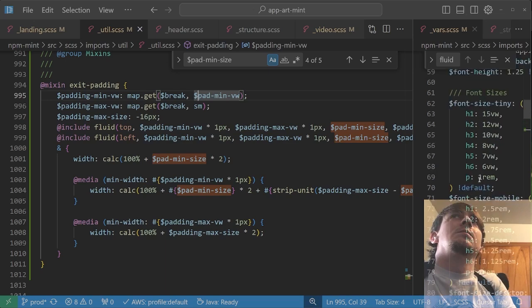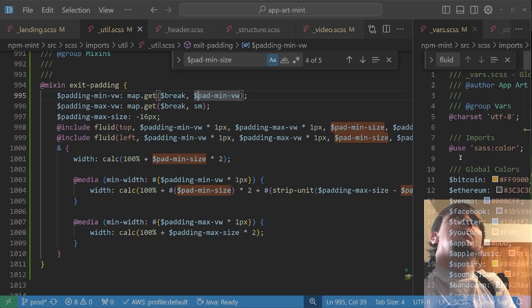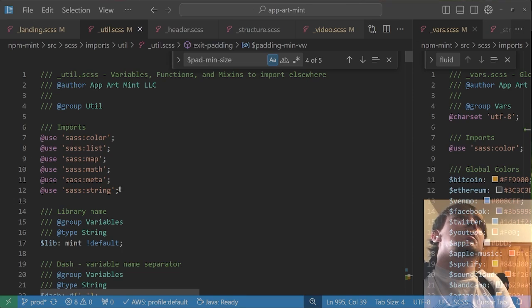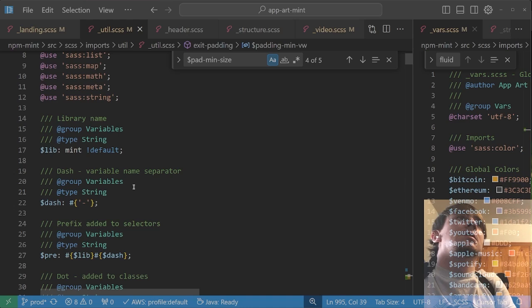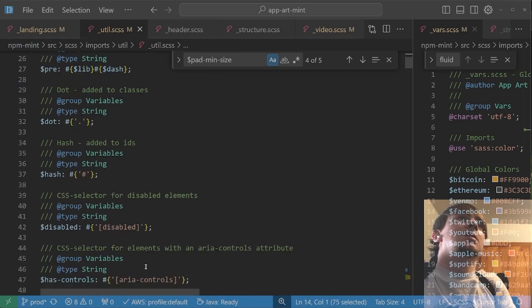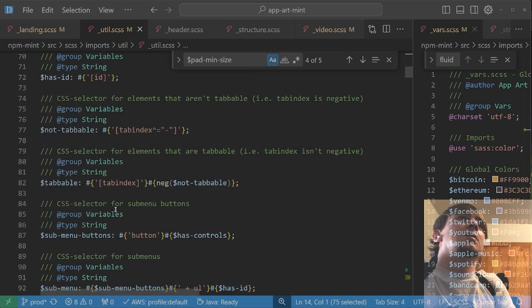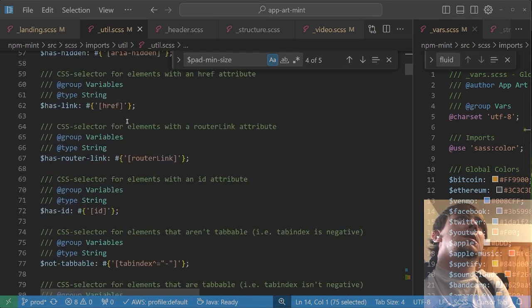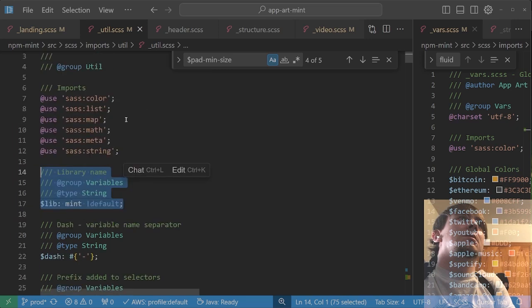Variables are undefined in the util. That's interesting. You know what? These are variables. I should separate out these variables into the variables file and then include that here. That's what I should do.